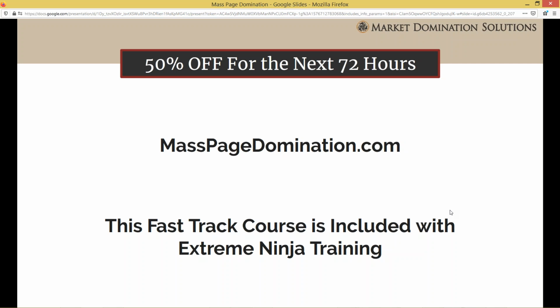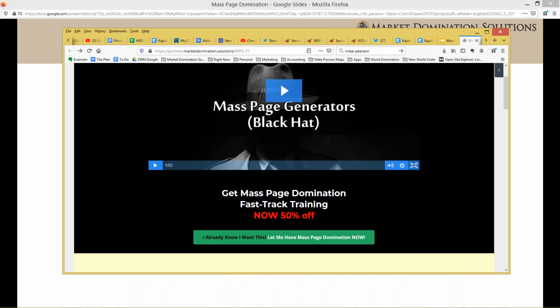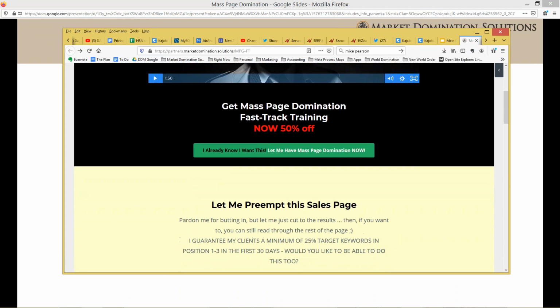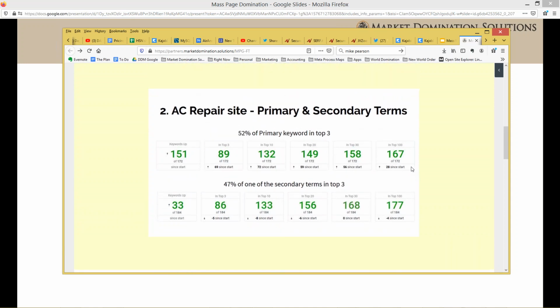Anything? I'm looking to see if there's anything that my team is saying to me that I forgot to cover or didn't cover. Oh, I was going to walk through the page really fast. Yeah, let me do that. I've got on here some samples from some of my sites. No, that's good. This is starting with slide 2, but that's fine.